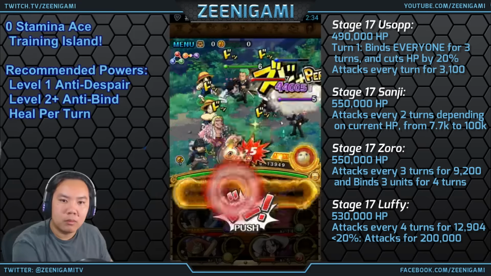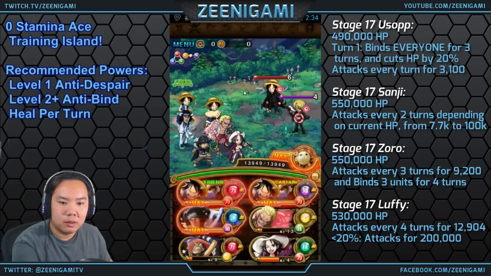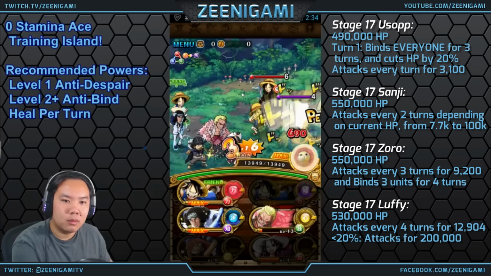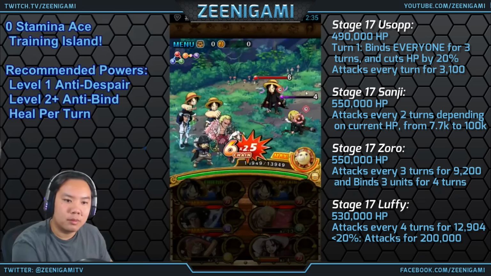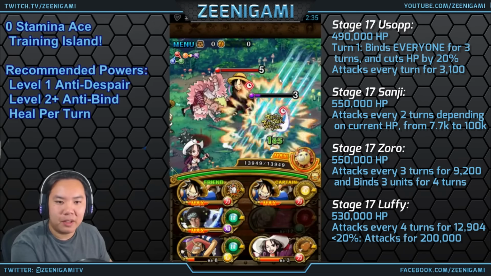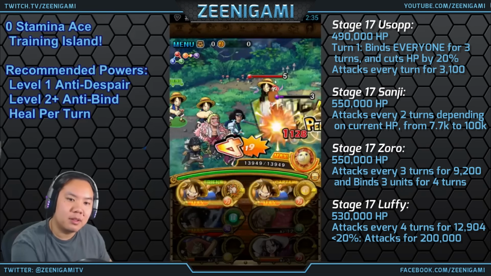If you can get a green orb on your Doflamingo, you can kill 2 or 3 characters even on that very first attack. Doflamingo takes out the Usopp, a Gear 3 takes out the Zoro, and then you can either severely damage or kill Sanji with that last attack. But Usopp needs to die first because he'll bind everyone for 3 turns. So if you do not have level 3 anti-bind, you'll die. He also cuts your hit points.